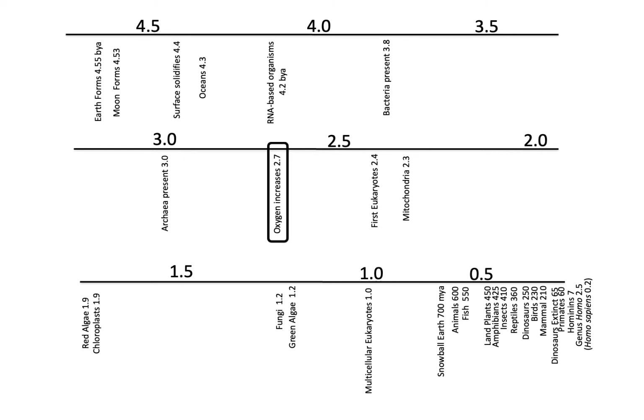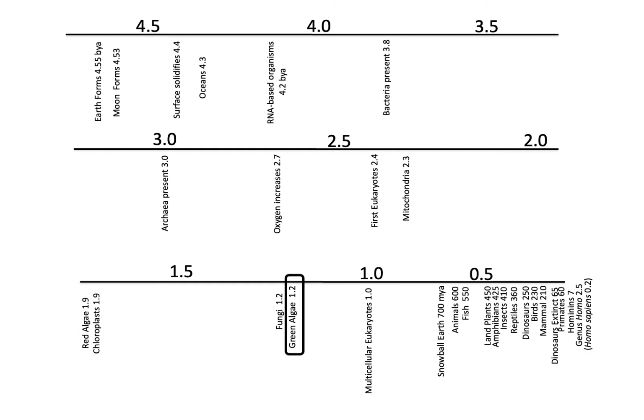Oxygenation of the atmosphere started occurring around 2.7 billion years ago due to oxygenic photosynthesis by cyanobacteria. And then by 2.3 to 2.4 billion years ago, you had the first eukaryotes, including the first eukaryotes with mitochondria. About 1.9 billion years ago, that's when cyanobacteria entered eukaryotic protists, and those became photosynthetic organisms that we call plants, or Archaeplastida.